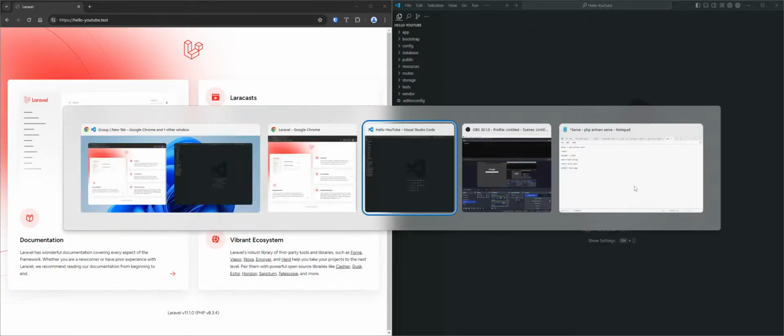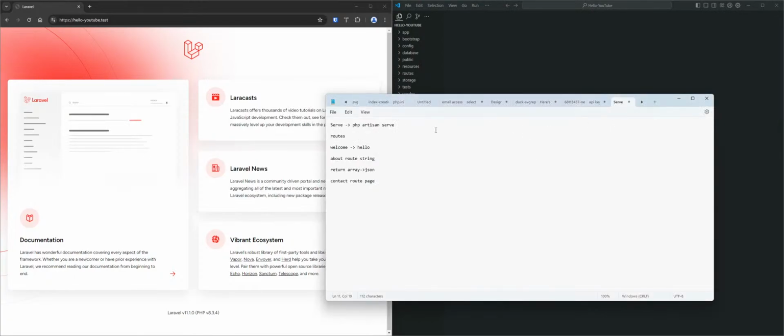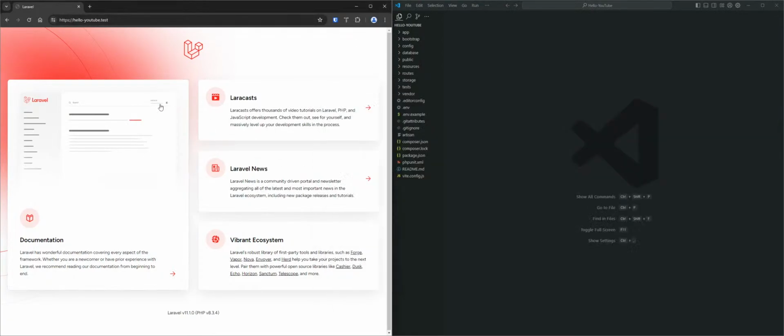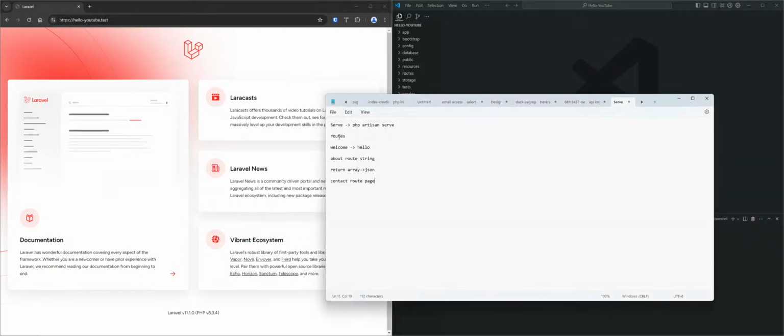Now real quick, the first item on our agenda is serving the website. If you did not use Herd to set up Laravel, you might have to quickly go to your terminal in the folder that you're in. So for example, if I open the folder here in VS Code like this, you need to type in these three words: PHP artisan serve.